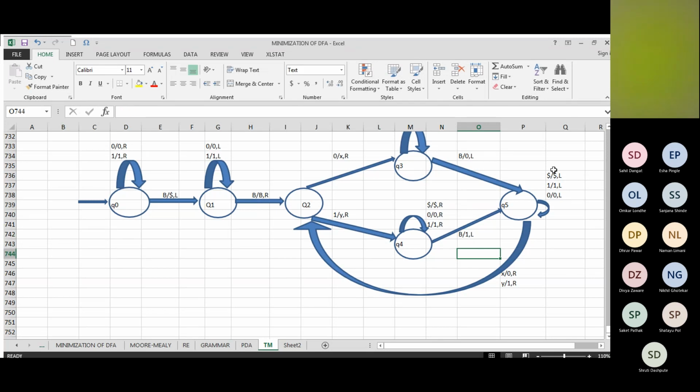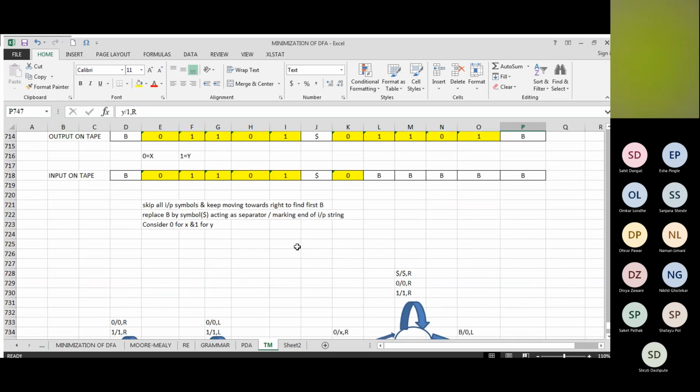Left में again you need to skip all the ones, zeros, this dollar symbol, and now you will find y, which will be replaced with 1 from the left hand side, leftmost end, and you are moving towards the right of that y. So what action we are performing? This 1 is picked, it is replaced by y, keeping all this until you find b.